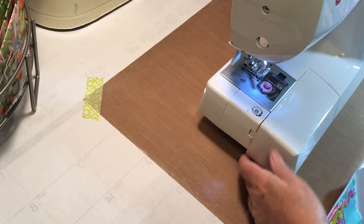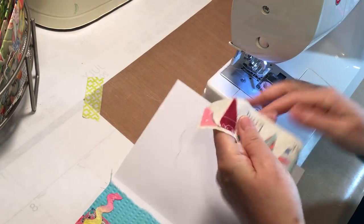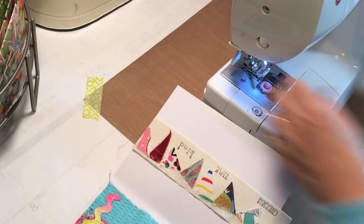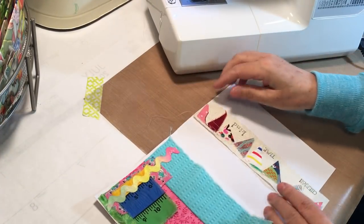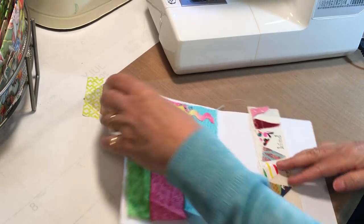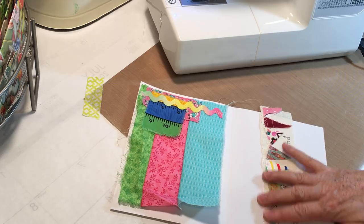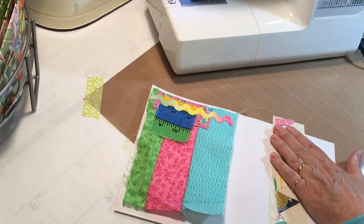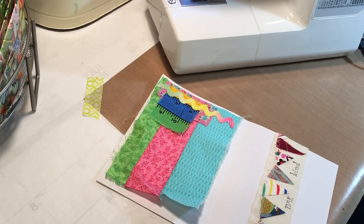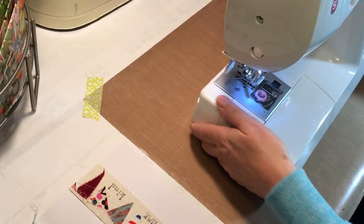All right, so there's that — the flip on the first signature. For the belly band on this one I'm using some fun little things I made. I want to go up here because I want to cut off a little bit but keep all the words. This is going to be the belly band on this one.